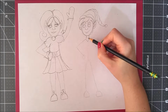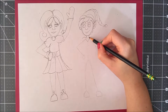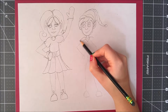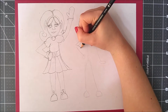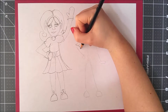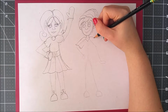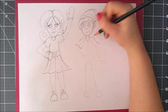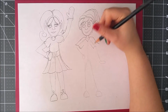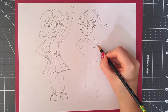And I'm gonna do a V-neck for his shirt, and from there, his shoulders, looking at those lines that we drew for the stick figure. And he's gonna be wearing a t-shirt, so I'm gonna draw a line down and then a half circle and then a line back up and finish off that circle around his arm. Same thing for the other side. And this one's a little bit easier because his other arm is still facing down, so it can mirror the other side.